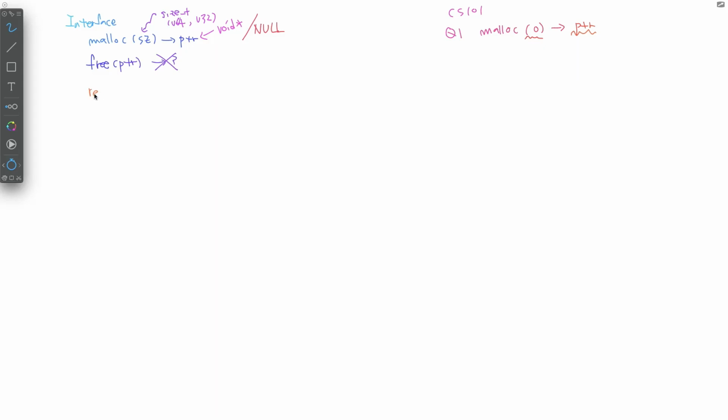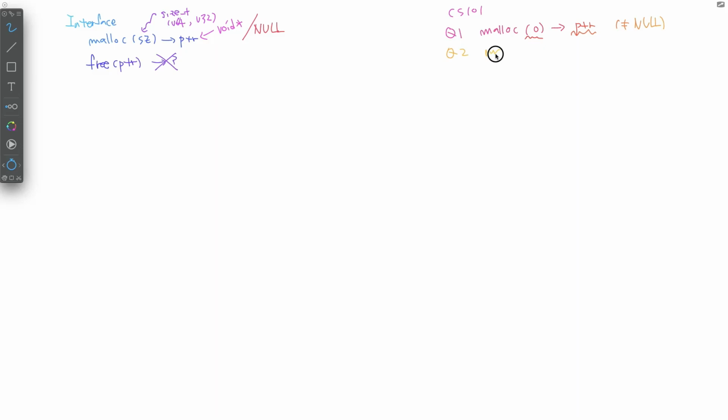In fact, there are many other APIs, realloc and calloc and so on, for other purposes. So in order to make sure the pointer value can be reallocated, they tend to return an object as a result, even if a user provides the zero value. So it's not null as a result.